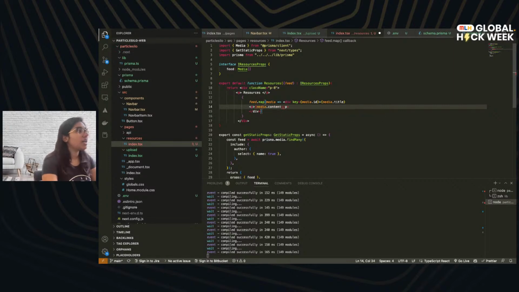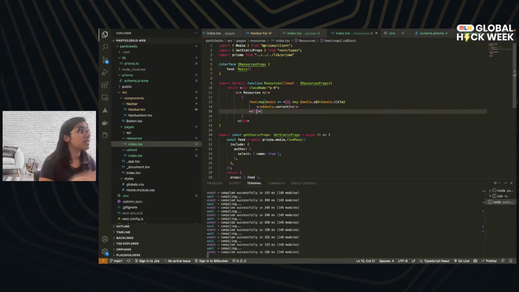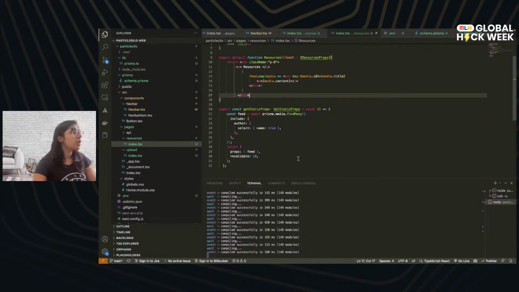I think this is why I love working with types and typed stuff, because it just helps you so much while you're coding, right? It tells you that this exists, it doesn't exist, and as a developer, it's really a great tool to have with you. So this is sort of what we're expecting.